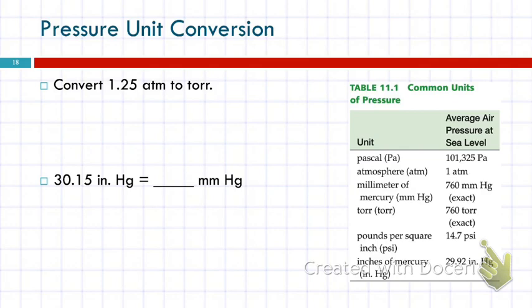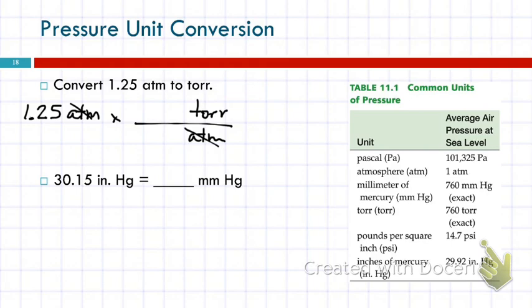Well, our starting unit is 1.25 atmospheres, and we're going to convert this to torr. Pressure units can always be converted in one step. So we just need one fraction. I'm going to torr, so I'm going to write that on top. And I'm coming from atmosphere, so I'm going to put that on the bottom. So there we have the atmospheres canceling out. Get the units in place first, and then put the numbers.